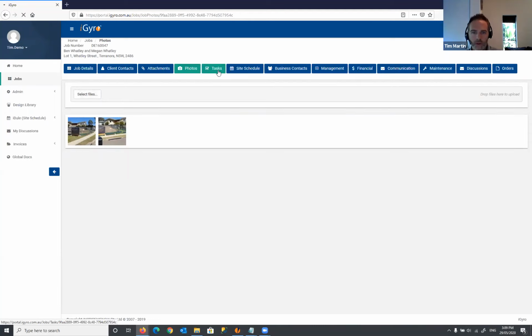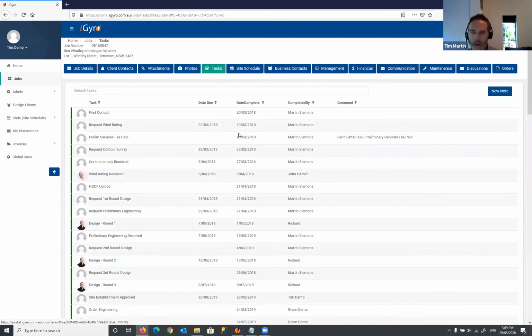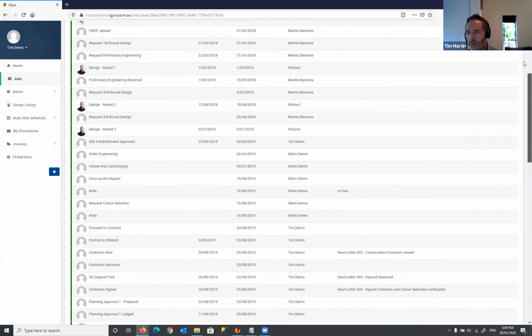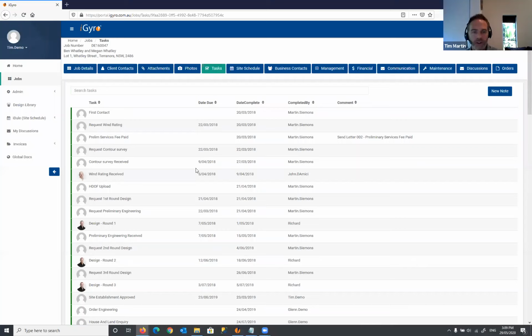All right, we'll move on to tasks here. So this has always been a read-only view here, and we've just made a small modification to this to allow you to add notes. So we find a lot of people, especially on site, they might want to make a note, or if they're out and about. So at some point we'll progress to make this a read-write, so you can actually add and modify all of your tasks. At this stage, we've got this note button.